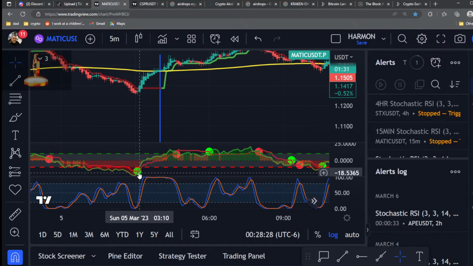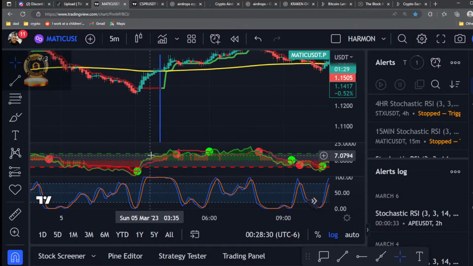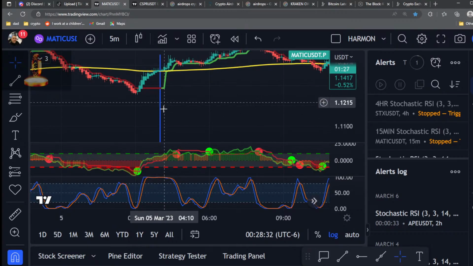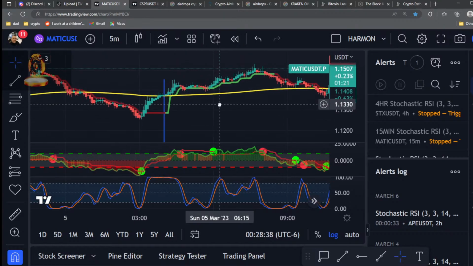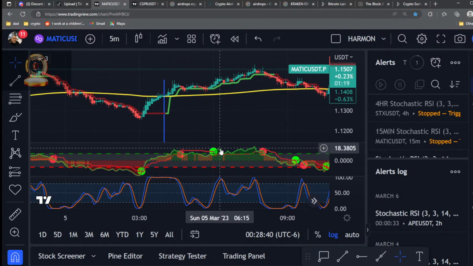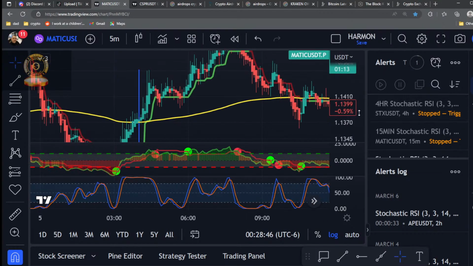What do I see? I see a green moon. I see positive volume. I see a trend. My RSI is too high. What does that mean? I got to wait for it to pull back. It pulls back. Now, what am I looking for? The moon reset, which hits right here. That's a moon reset. That is a trade we have to take.